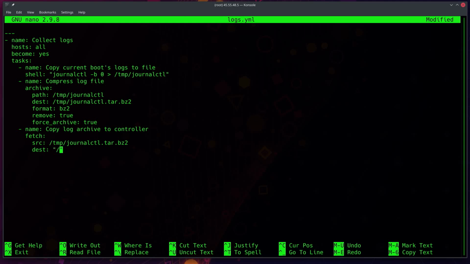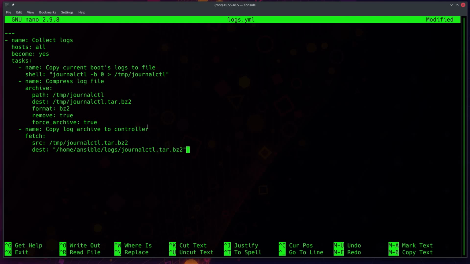That destination is going to be home, Ansible, logs, and I'm going to make a logs directory in our Ansible home directory in just a moment. And it's going to be journalctl dash, and we need to give each of these different files a different file name. There's going to be 4 files because we have 4 servers in our inventory that we're running this against. If we just specify a single name like journalctl.tar.bz2, it's going to do this.